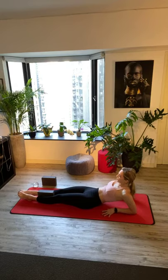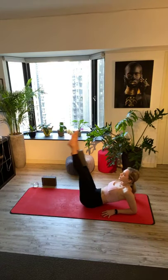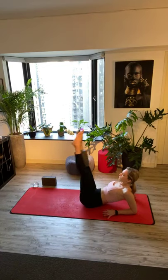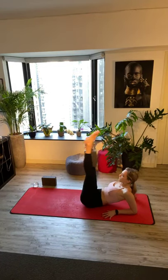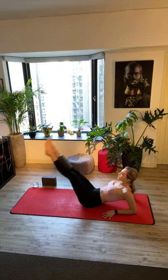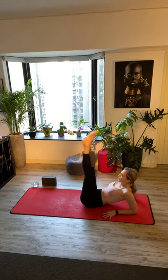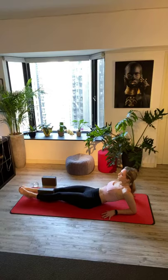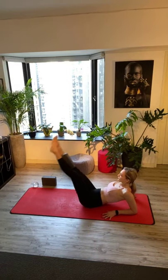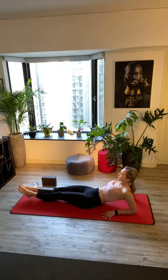Elbows behind shoulders. Inhale, this block goes up. Exhale. Try not to touch the floor. Right before you reach the floor, lift the block. Let's go for 10. Exhale to come down. Inhale to lift. This is number 4.